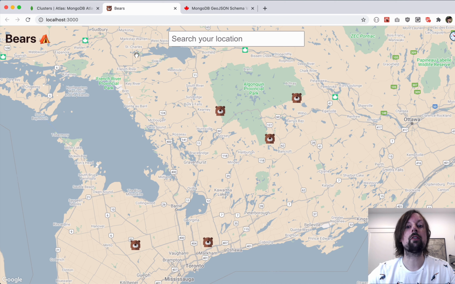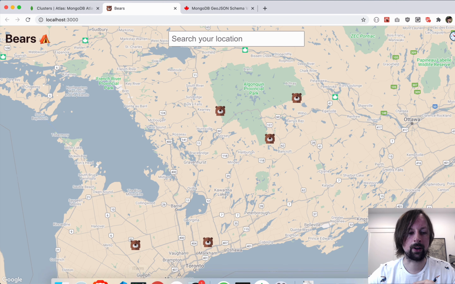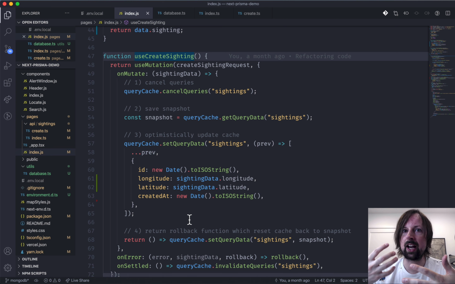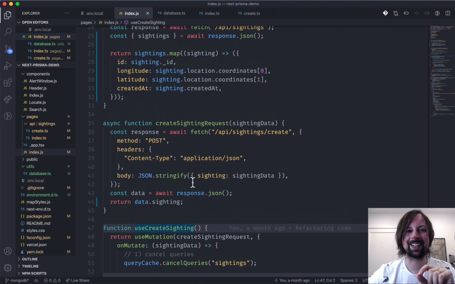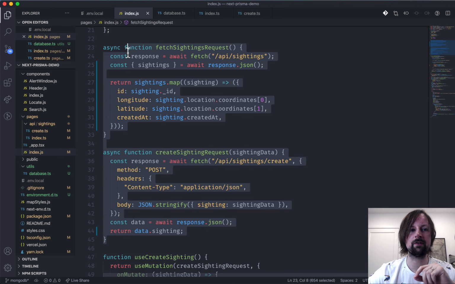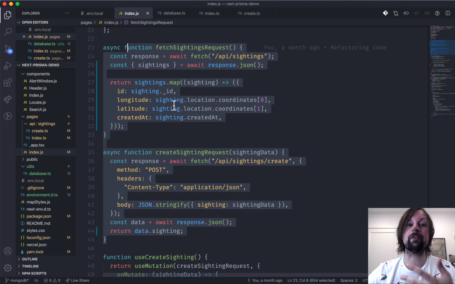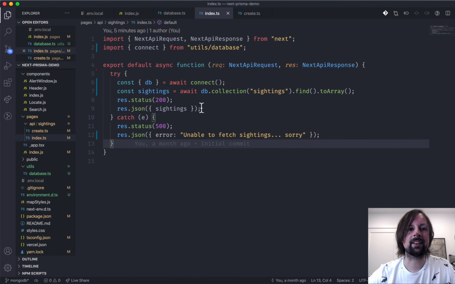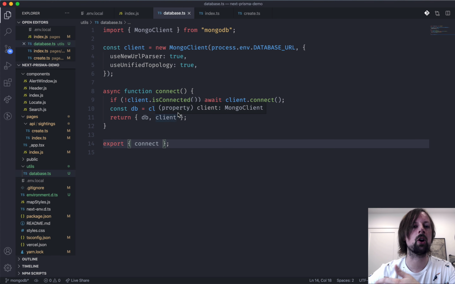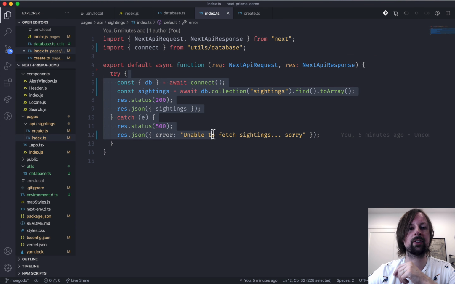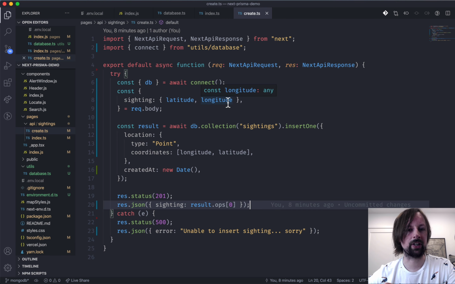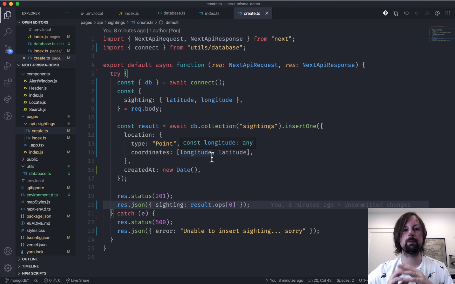So just to cover what we looked at in this video, we built out a full stack application. We implemented the front end that communicates to the backend via HTTP requests using fetch. And then we built out the backend that receives those requests, talks to the database via the connection that we set up to MongoDB, and it either reads data, as is the case here, or it inserts data, as is the case here. And with that, we've gone from front end only to a full stack application that will record the sightings so that when the user comes back, they can remember where the bears are.